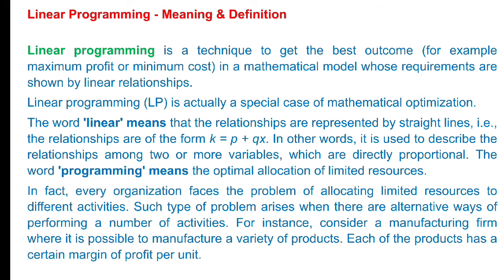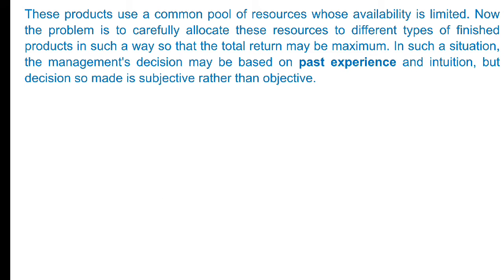In fact, every organization faces the problem of allocating limited resources to different activities. Such a type of problem arises when there are alternative ways of performing a number of activities. These products use a common pool of resources whose availability is limited. Now the problem is to carefully allocate these resources to different types of finished products in such a way that total return may be maximum, based on past experiences and intuition.